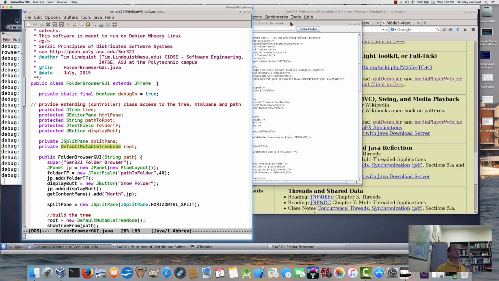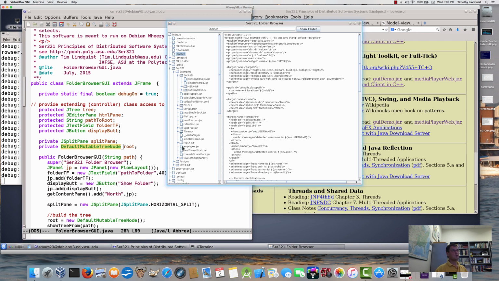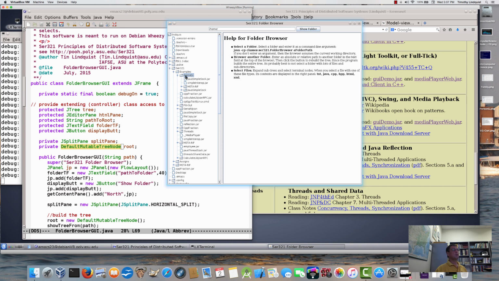So in this tree, all of the different nodes within the tree are DefaultMutableTreeNodes. And a DefaultMutableTreeNode has within it a list of DefaultMutableTreeNodes which make up its children. As an example, there is a DefaultMutableTreeNode for sockets, and that DefaultMutableTreeNode has a list of subnodes.